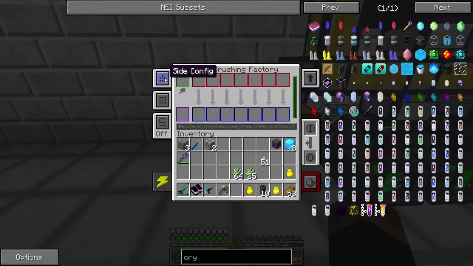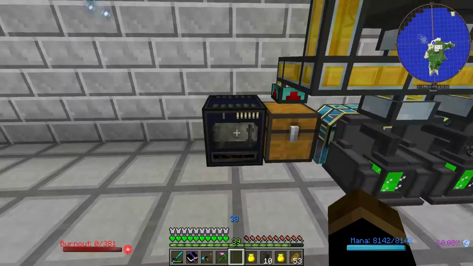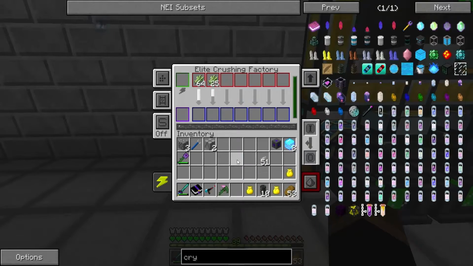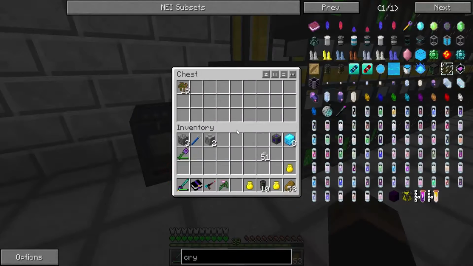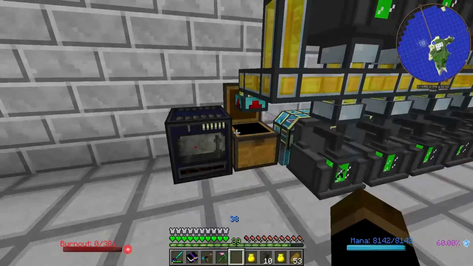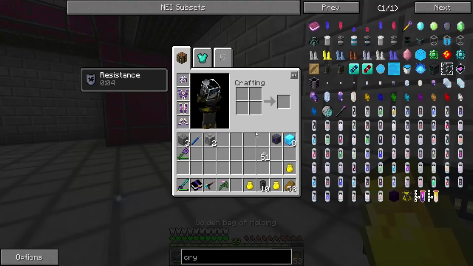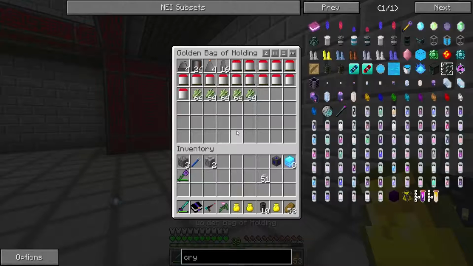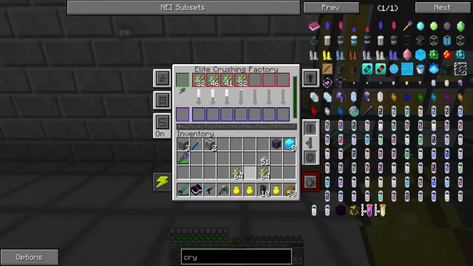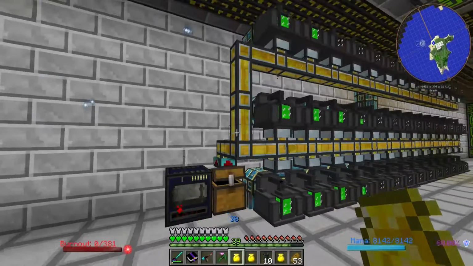Okay, now what do I need? I need a ME interface. Hey, we actually have some. Then I'm gonna need those. Oh yeah. Much better. I'm also gonna need a bucket. Oh, this is much better. It's much faster now. For some stupid reason, the crusher only ejects the first slot, and it doesn't eject the rest at the same time. But if I put a chest next to it, it'll eject them all out at the same time.